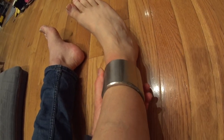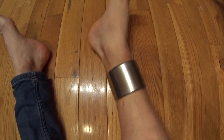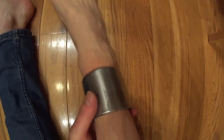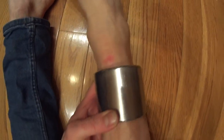I put the seam on the outside, which just seems to fit a bit better because of the shape of the ankle. I still like it, though it is a little bit irritating right at the front — you can see that red mark. It's kind of hard to see with the lighting in here.